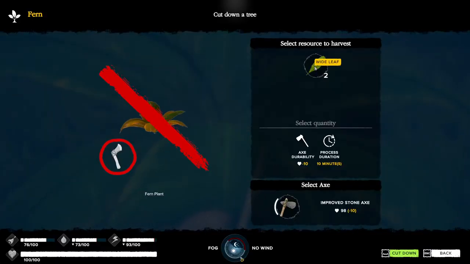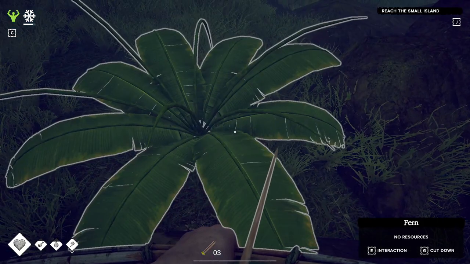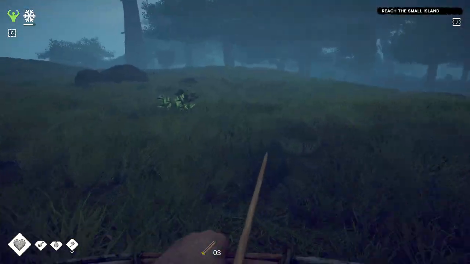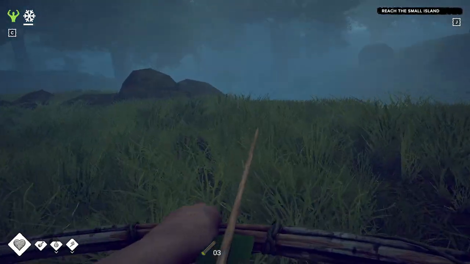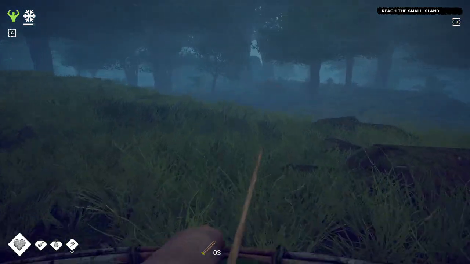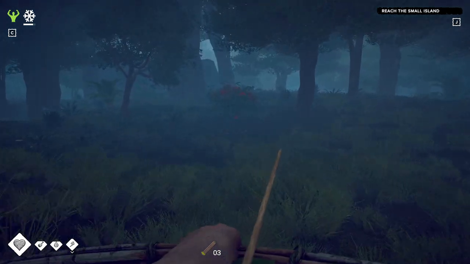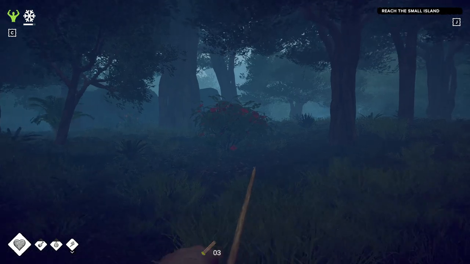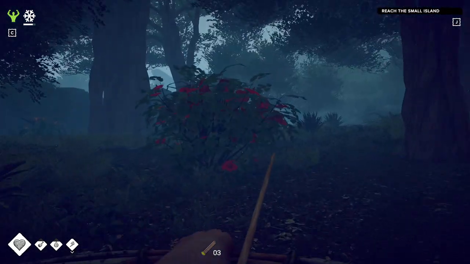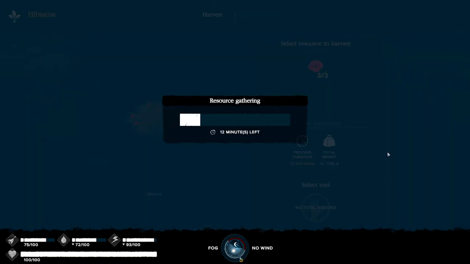Oh, and maybe some wide leaves? Oh, I don't want to cut it down. These are all picked. This one's not, though. No resources. Oh, I stole all the leaves from there already. Oh, we got some lag. Oh, not this flower. There's a flower that has fishing bait in here. It's that one over there. But we will grab some of these since they're light and easy to harvest.